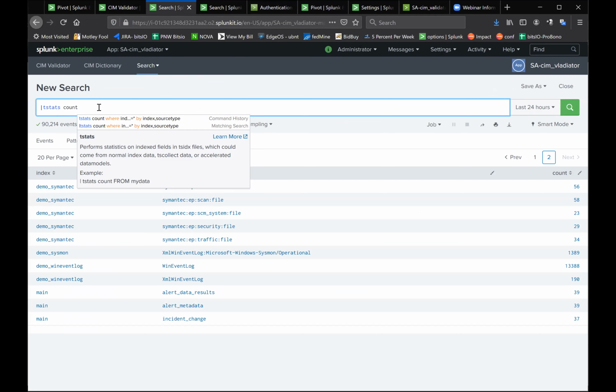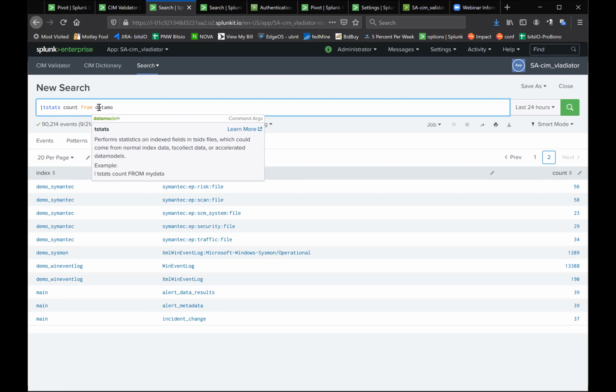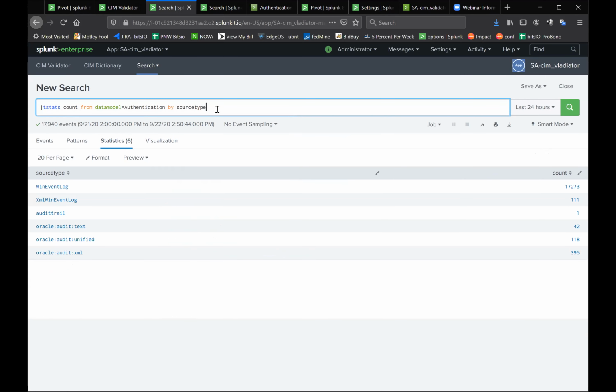So you can do count from datamodel equal to authentication source. So you can see that tstats is going to give you results, or if you wanted to, do by action, let's say.